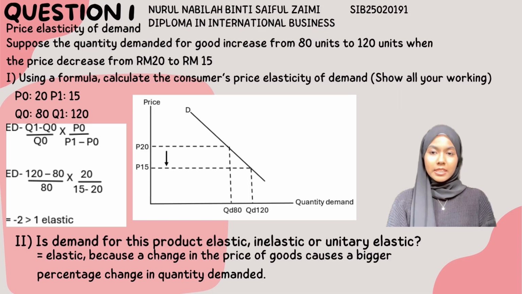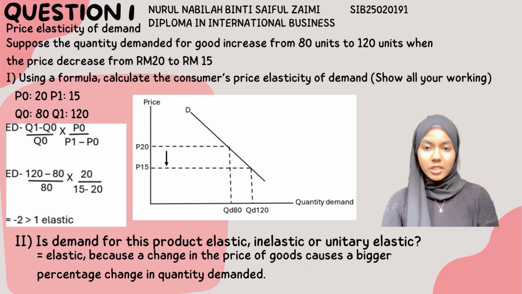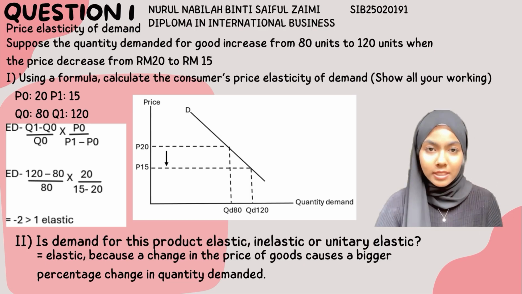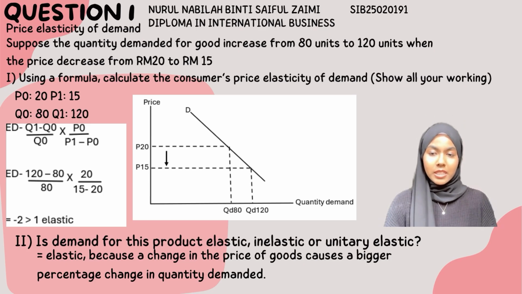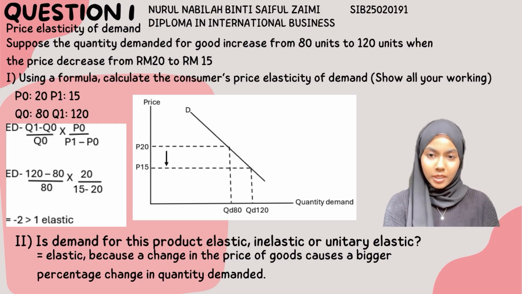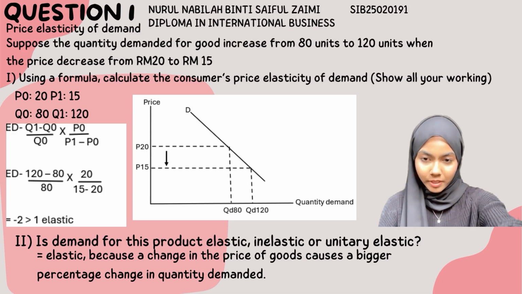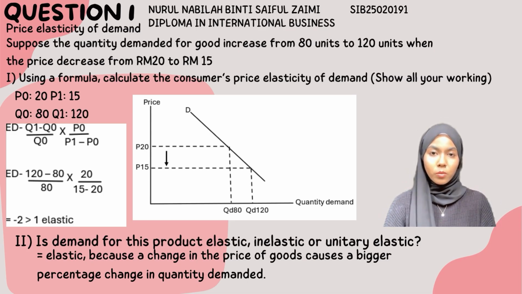The next question is: is demand for this product elastic, inelastic or unitary elastic? The answer is elastic, because a change in the price of the good causes a bigger percentage change in the quantity demanded. You can see it is -2, more than 1. So it is elastic. You can see in the diagram, or graph, the price of RM20 decreased to RM15 and the quantity demanded 18 increased to 120.